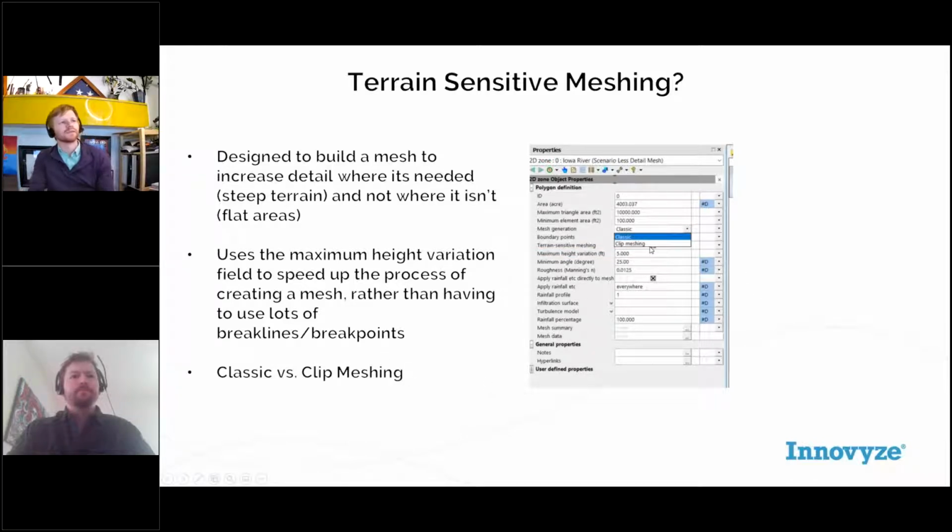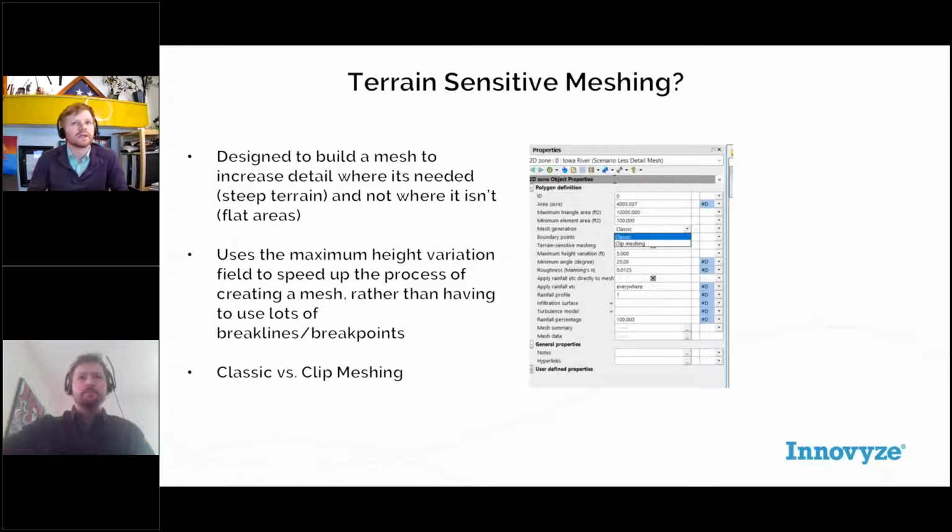It's also a kind of a shameless plug for a recently new addition, which is clip meshing versus the classic method. So if you've ever had trouble building a mesh and you have maybe buildings that are really close to each other or a building file that has vertices that are really close to each other, you can end up with very, very small element sizes. And that has a disadvantage because the convergence equations have trouble converging at those points because it has to do so many more computations in those areas where it's small.